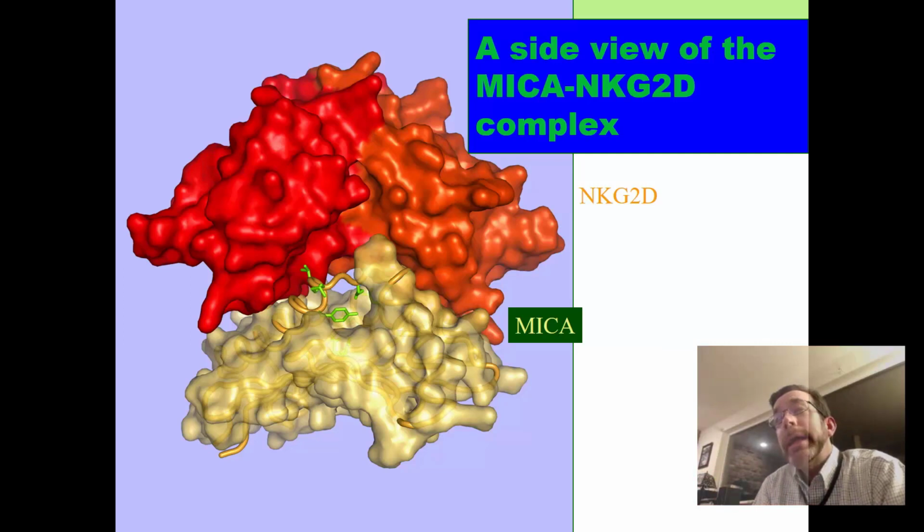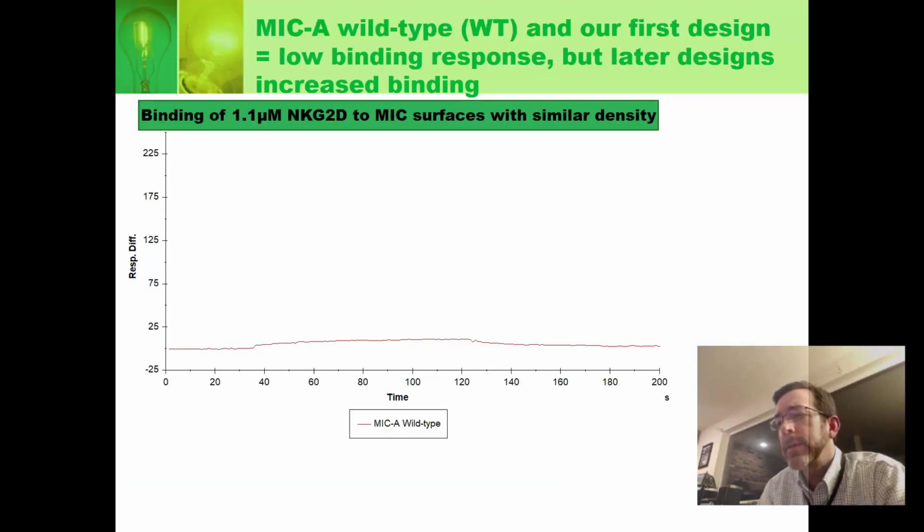We were right and we were wrong. Okay, the MIC-A protein looked broken, and it turns out that when we tried to fix it, it didn't work as well. But when we broke it a little more, it actually worked a little better. And so it surprised us, and we let it surprise us. We followed it where it went, and it was kind of a cool story at the end. That was the first of many design projects that we did on this. And basically, we were just messing around with the amino acids at the interface, trying things to change the interaction and hopefully to strengthen it.